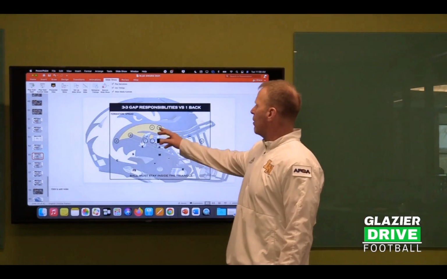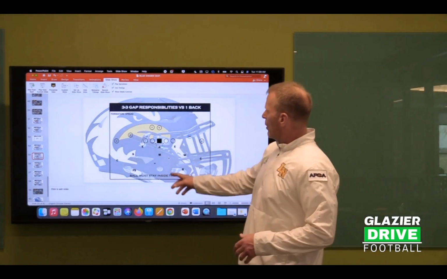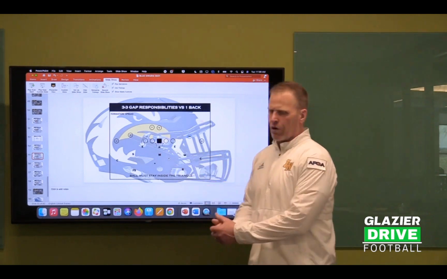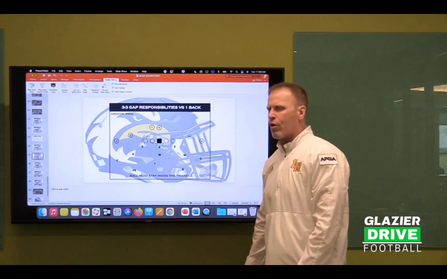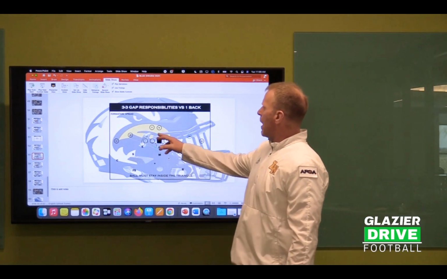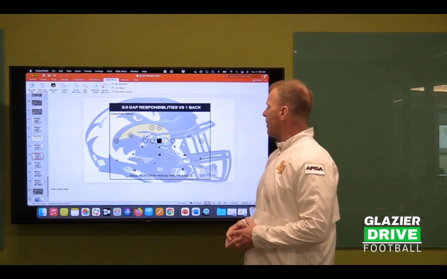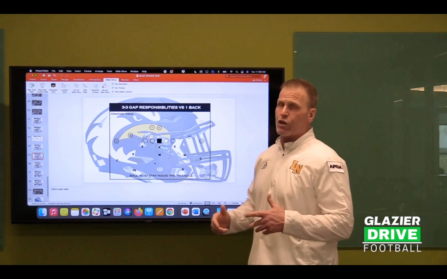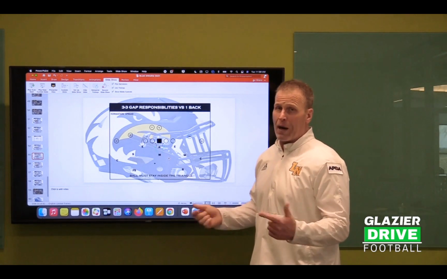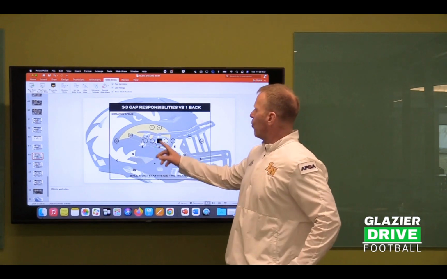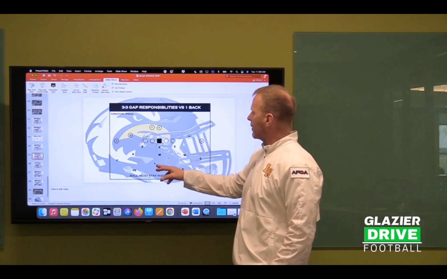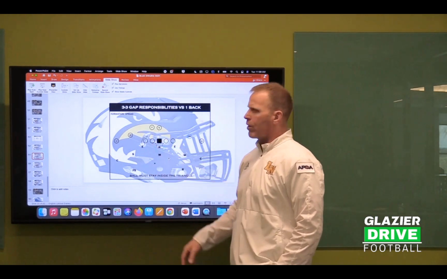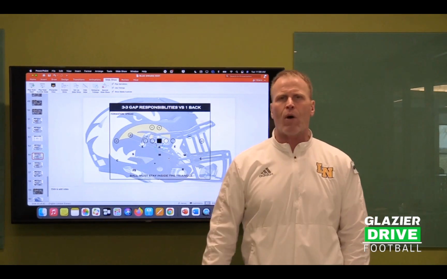Now once they cross face here and go into mesh mode and that tailback comes across the quarterback, does the mic read the tailback or does he read the quarterback? That's up to you that week. Which one's better for you, the mic or the star? But we're going to put one on one and one on the other. So when he comes across, if the mic takes the tailback, the star now is going to take the quarterback if he's a running quarterback.